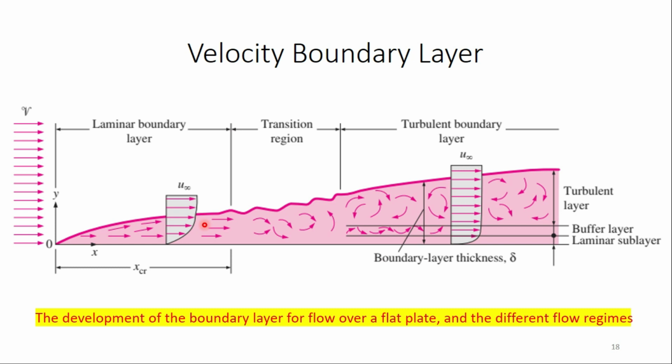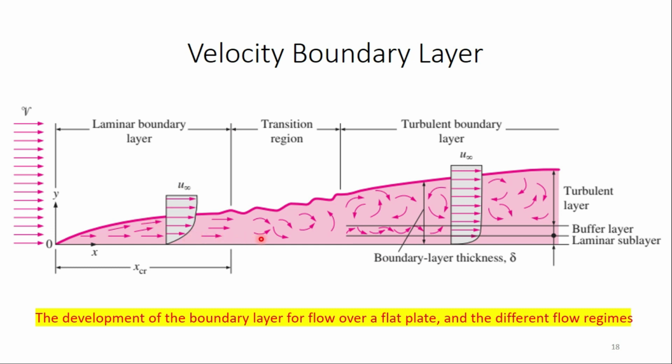So as a result, if we say that this is x-axis and this is y-axis, so on the x-axis y is equal to 0, what does it mean? That the velocity on this flat plate of the fluid, or the velocity of the fluid layer adjacent to the flat plate at y is equal to 0 will be equal to 0, whereas the velocity of the fluid layer when y, that is the y coordinate, is equal to delta, will become the free stream velocity.